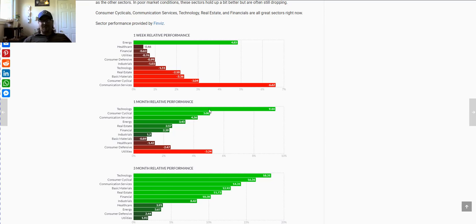Do you have to use this? Not at all. I run my scan list. If I have time, I go through the whole thing. This would be more if you're a little crunched for time, or maybe you really want to zero in on a few sectors. This is just a way to cut down your time. You set up your scan, and then you add an extra criteria that says, only show me stocks that are in these sectors. And that might cut your scan list down from 150 to 80 or something. So it just might make your scan list a little bit smaller.